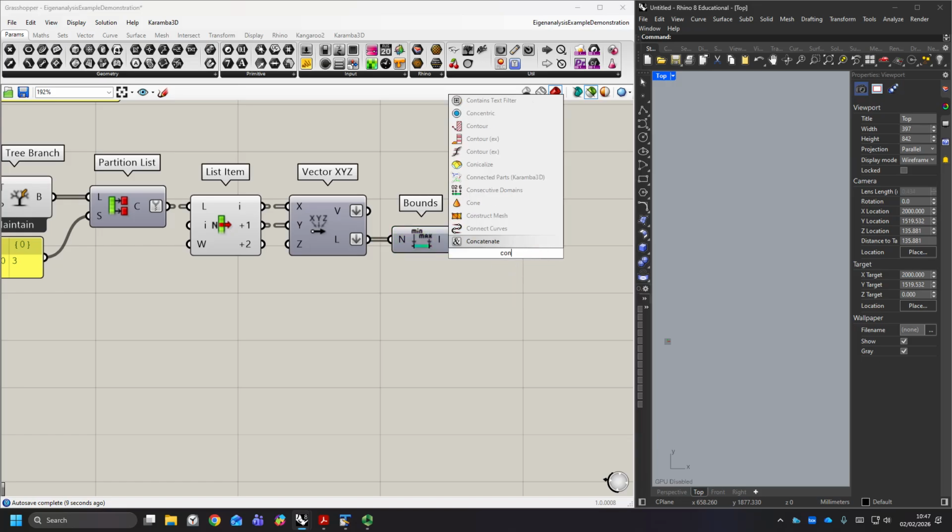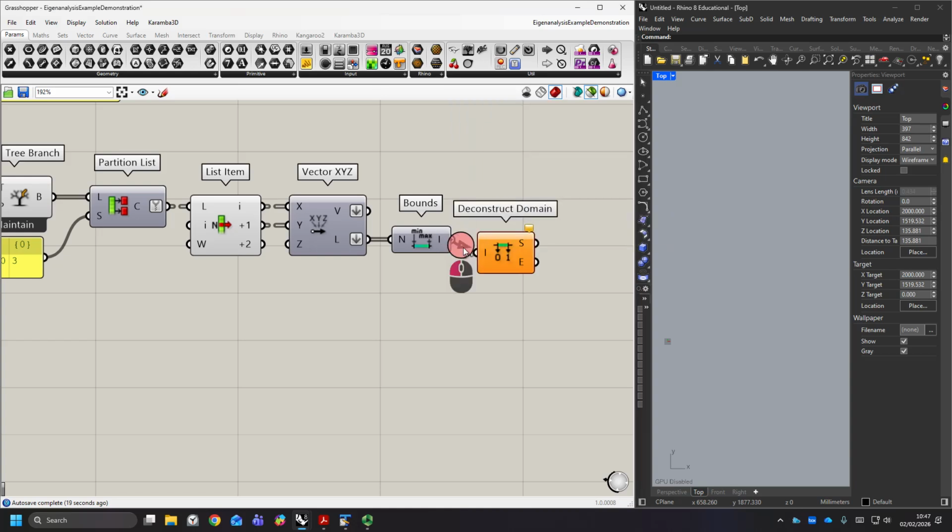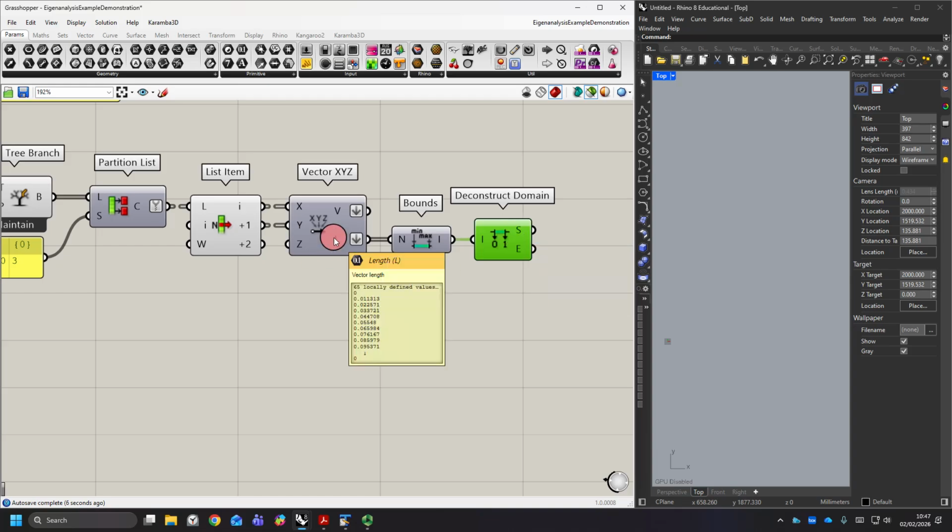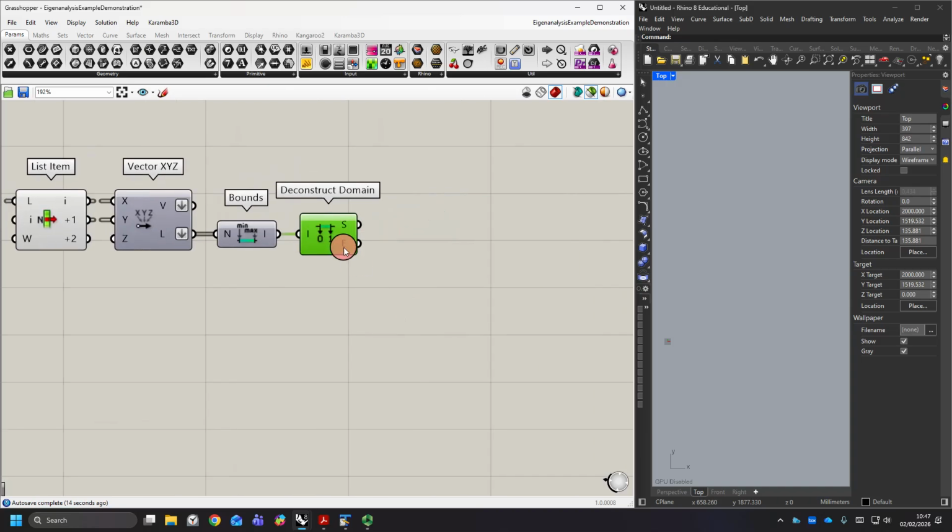I'm then going to construct my domain, like so. That'll give me a start and an end. Because the length is always positive, I don't necessarily need the next component that I've included on the canvas image. So I can always just take the end, and that will allow me to scale things.